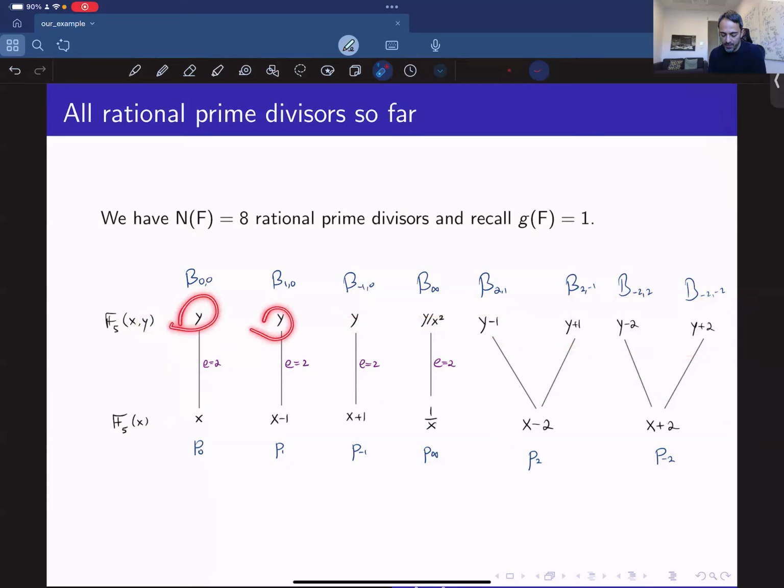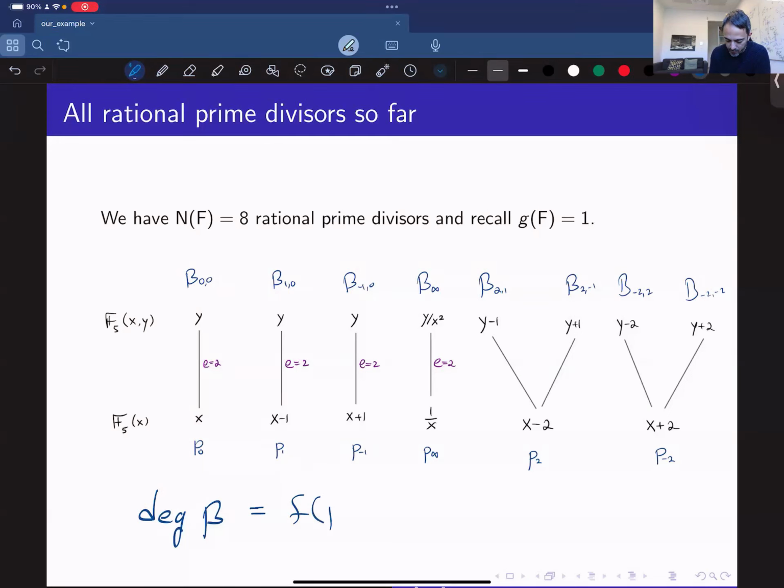I mean, each of them are the only rational prime divisors in capital F, right? Because all of them are rational, because these are rational, and f is 1, right? f here everywhere is 1. I didn't even write it. And the degree of this thing is f times the degree of that thing, right? The degree of a prime divisor is f of capital P over small p times the degree of little p. Because L is K.